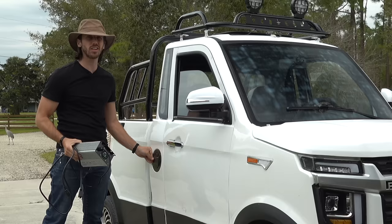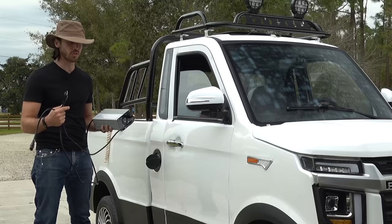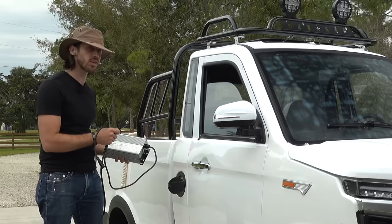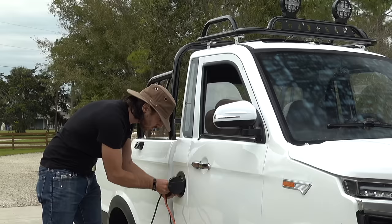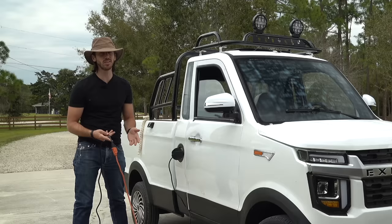Several people were curious how I charge the truck — it's pretty simple. It charges like an electric bicycle, scooter, or skateboard. You just have a big wall charger that runs off 110V, or a 220V version in Europe. You plug it into the wall or an extension cord. One weird thing about this charger: the order matters — I have to first plug it into the truck and then plug it into the wall. For some reason it doesn't work any other way.